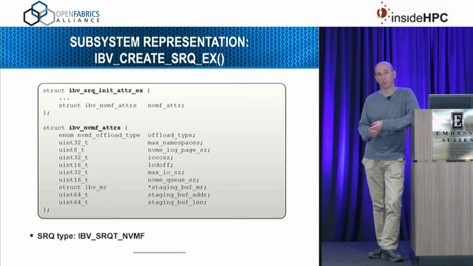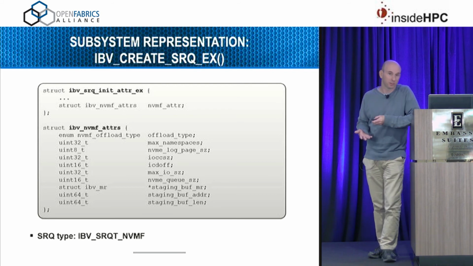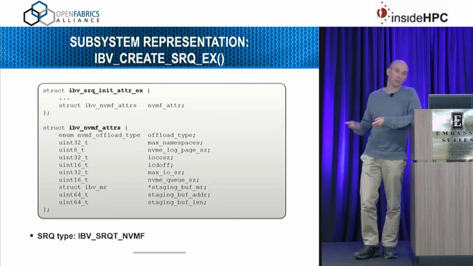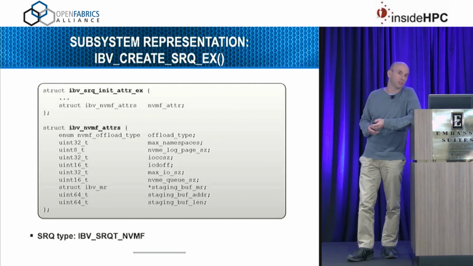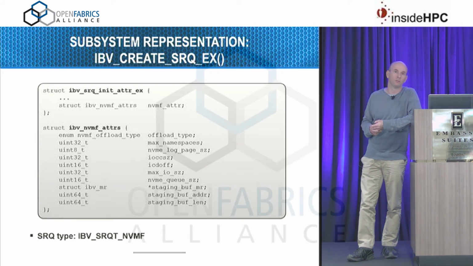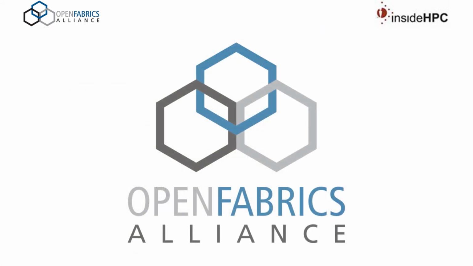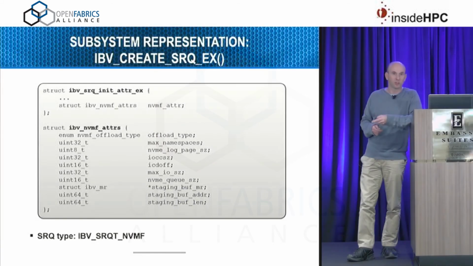So the device is in charge of that. When it comes in, it gets requests. If it has available staging buffers, it will start pulling in the data, again depending if it's read or write, or reserving data for read responses. If not, it's just going to pause processing until some staging buffer frees up. And is there a way to ask for the SQ size to be limited to a certain size? Yeah. In the attributes here, you specify all the sizes that you need.